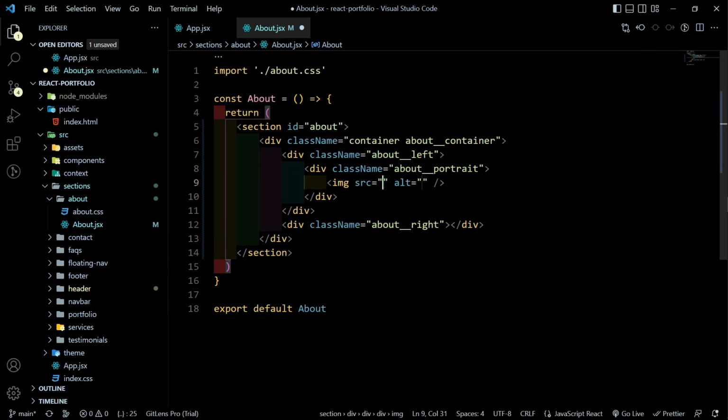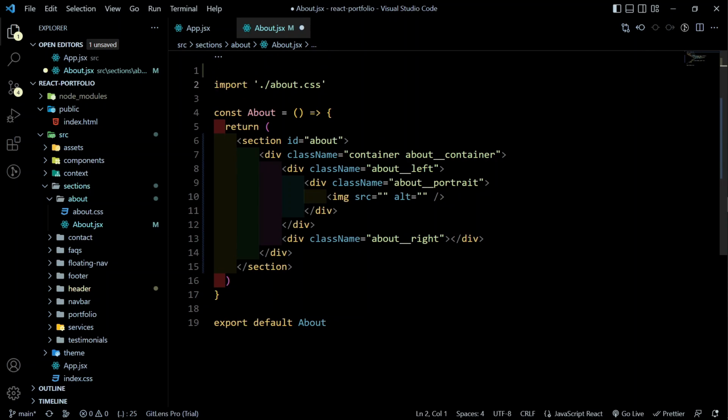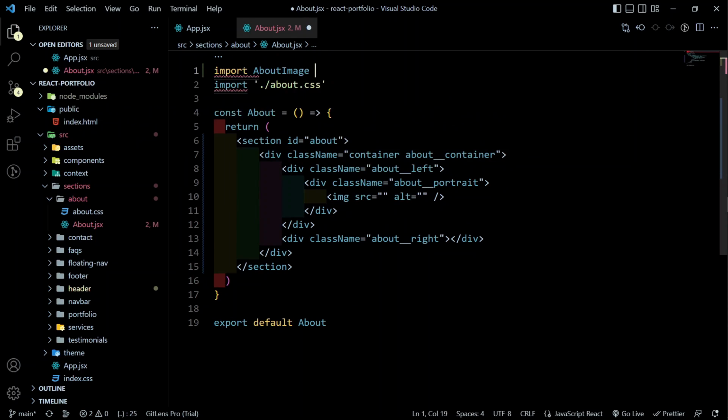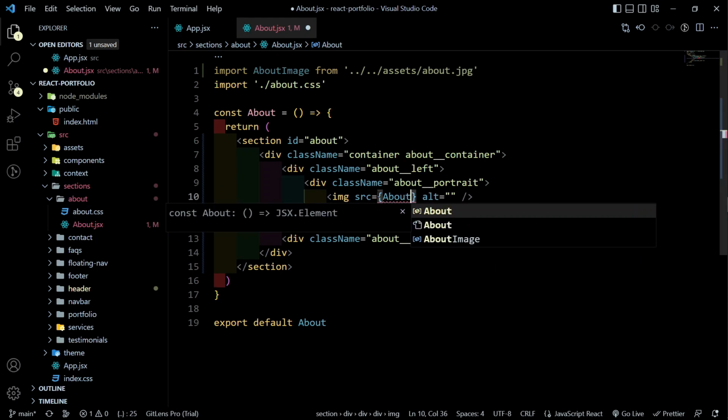So we are going to import an image. I'm just going to say AboutImage from, let's go into our source and into our assets folder, and let's get about.jpg. So that's what we are going to render here. So let's enter JavaScript mode and get AboutImage.